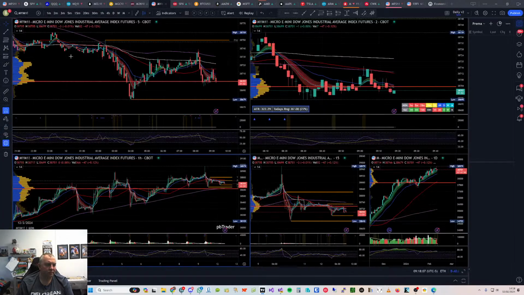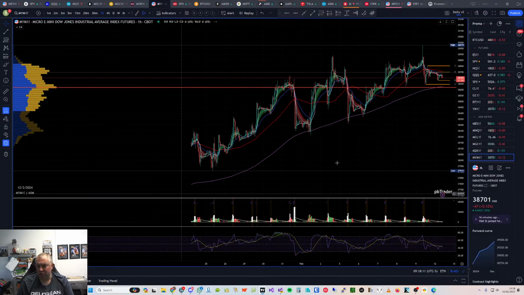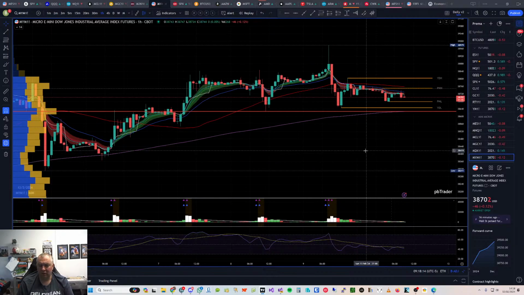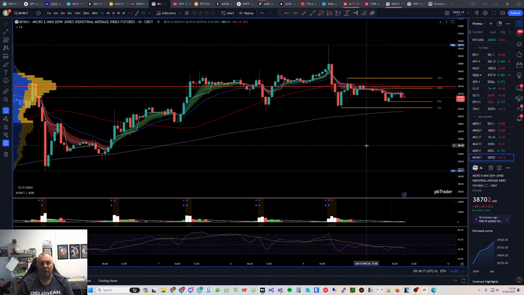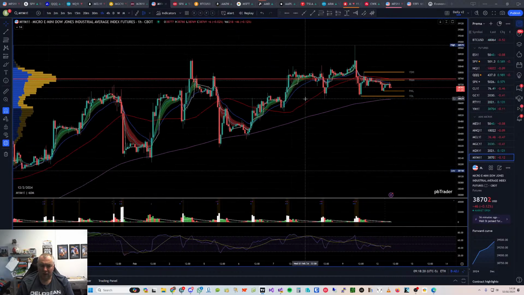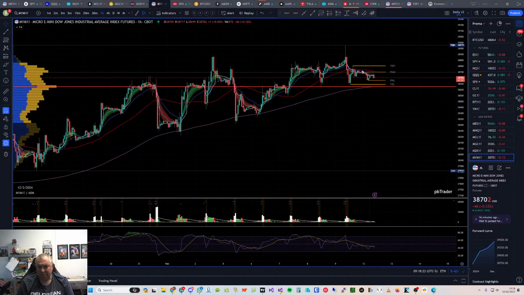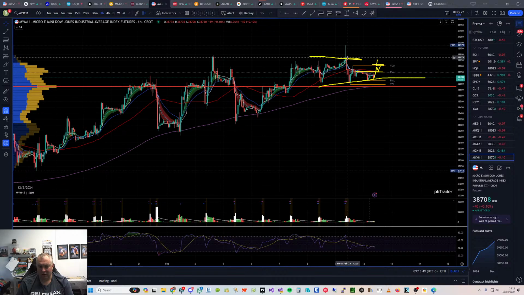And then last, we've got the Dow Jones Industrial, which is the YM, or if you're playing the mini micros, it's the MYM. Seeing a bit of a, not quite a confirmed one, bit of a trend line there. Not a big fan of the chart. So this has got a better pre-market high. So if we break the pre-market high, come back and retest it at 38,750, you can look for a long. First target, yesterday's high. Second target could be that area there, which is the pre-market on Friday.